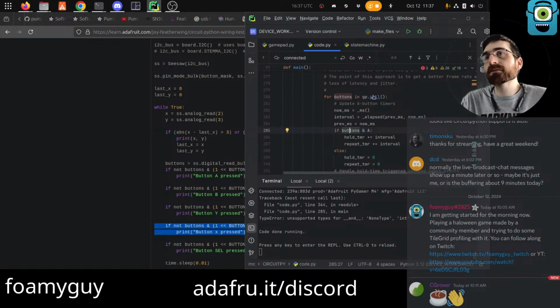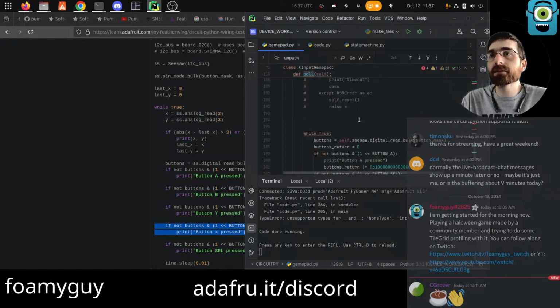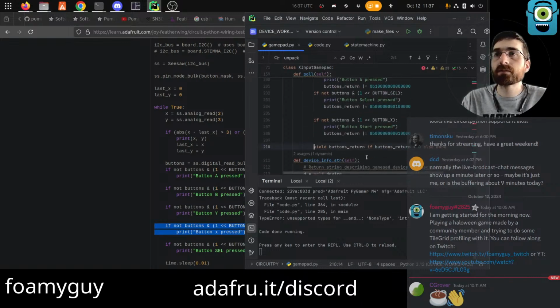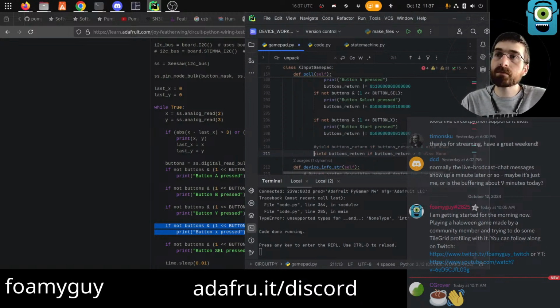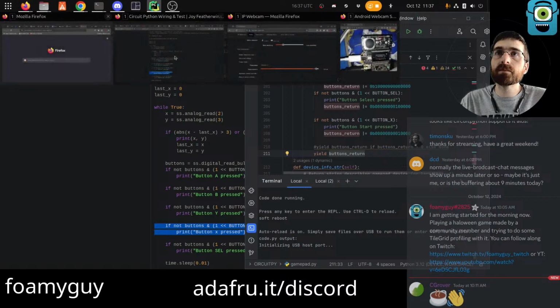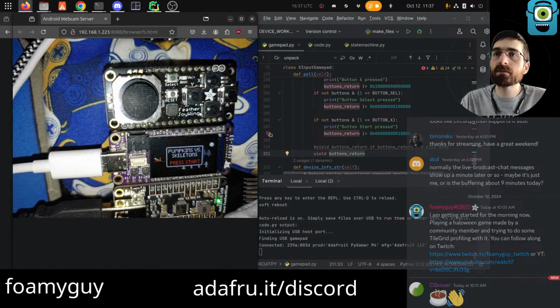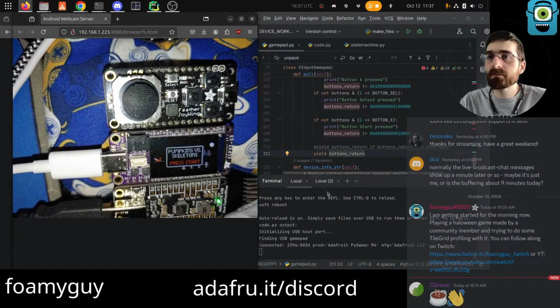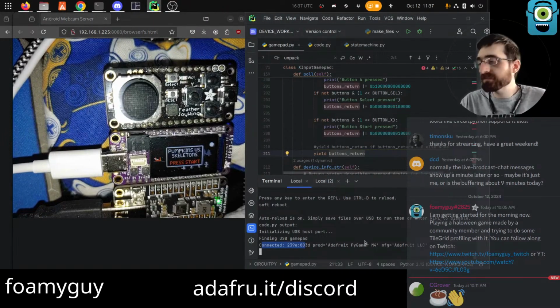Doesn't actually seem like it likes none, even though it seems like it would return none. Way that it used to work, so I don't know. I'm misinterpreting it? Okay. It's running. It thinks it found the gamepad.